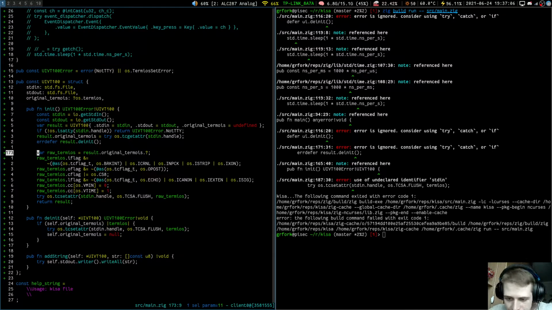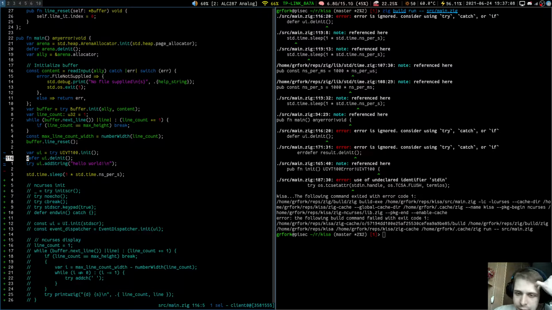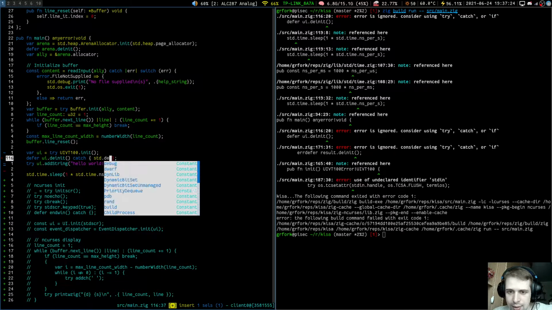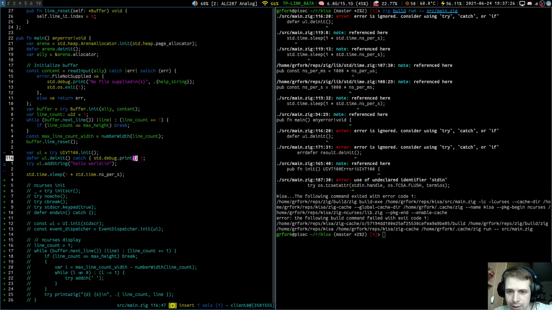Yeah. So I'm not sure how to properly handle errors in the defer statement. Maybe for now I will do it like this. That's catch and something like this. std.debug.print UI VT100.